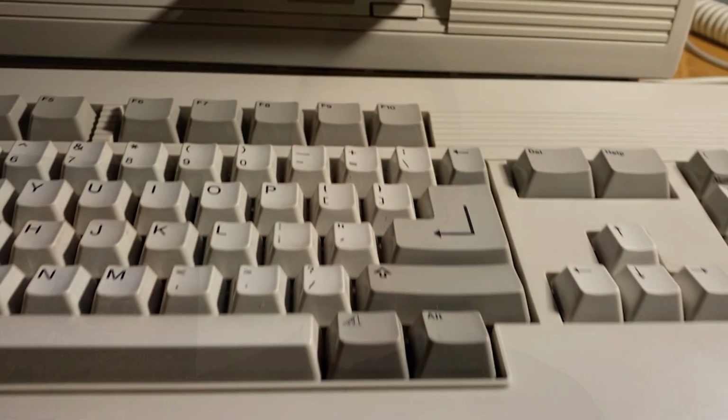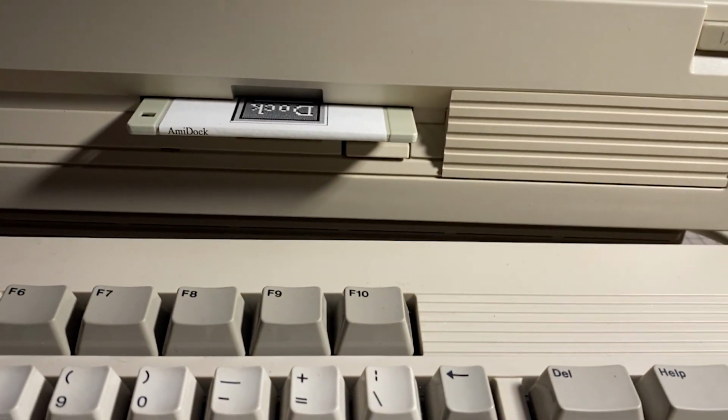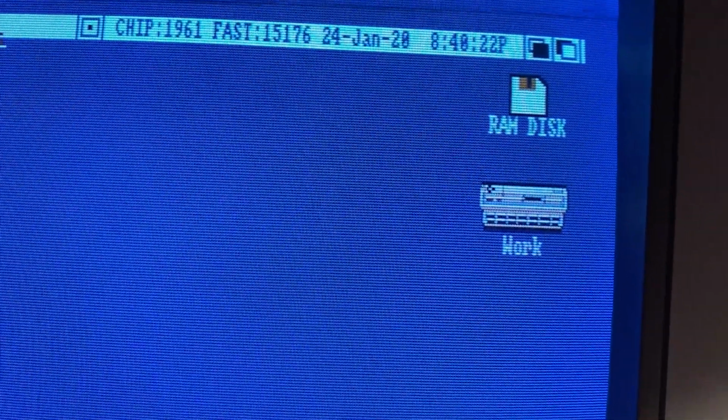So let me show you AmiDock, the original. It'll run on any system that's got 1.2, 1.3, or 2.0, which I realize in today's world, that's not a huge audience, but there's still some of us out there. We do exist, and I hope you find this informative and interesting. So let's go take a look at AmiDock, guys. It's super cool. Okay, so let's pretend it's 1991, and you're actually looking at this for the first time. You might still be looking at this for the first time, but you know what I'm trying to say.